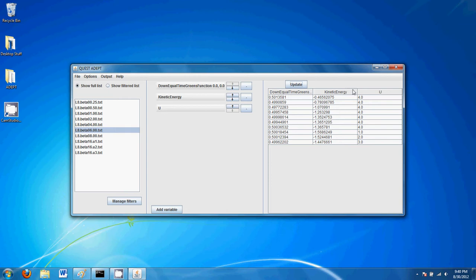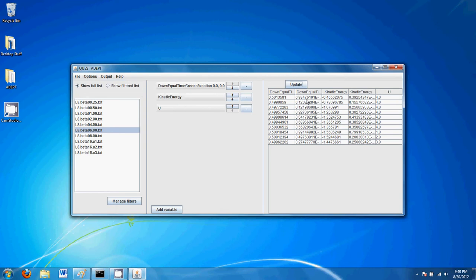So if you wanted to save those errors, to put them into this result panel with all the other values, just hit include value errors in results. And now values that do not have errors will just stay as they were, and values that do have errors are going to get a new column. Like kinetic energy here got a new column called kinetic energy with error. And this is just the error associated with the kinetic energy for whatever file.